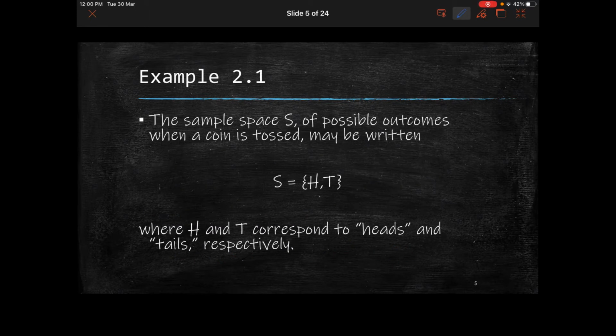So, in this example, let's say we flip a coin. What are the possible outcomes or the likely events of flipping one coin? There are only two possibilities. It's either heads, H, or tails. Okay? Now, what if you wanted to flip, let's say, two coins? What are the possible outcomes? What is the sample space for flipping two coins? We'll see in the next example how to create something known as a tree diagram.